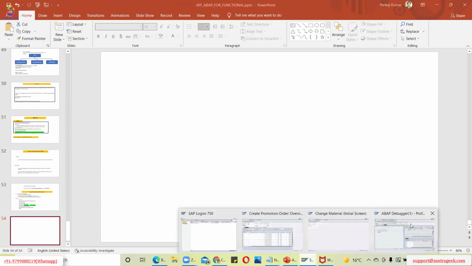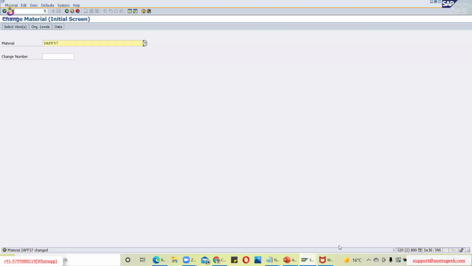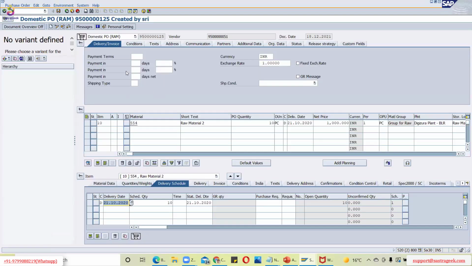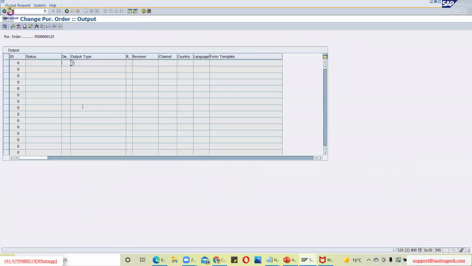Yes. Do you have those in the system? For example, if we have ME21 or ME22, let's suppose, from here we can click on messages, and here I think there is no output routine, right? Do you have it in your system? I will show you how to debug that. I don't have a sample, I have to find out.